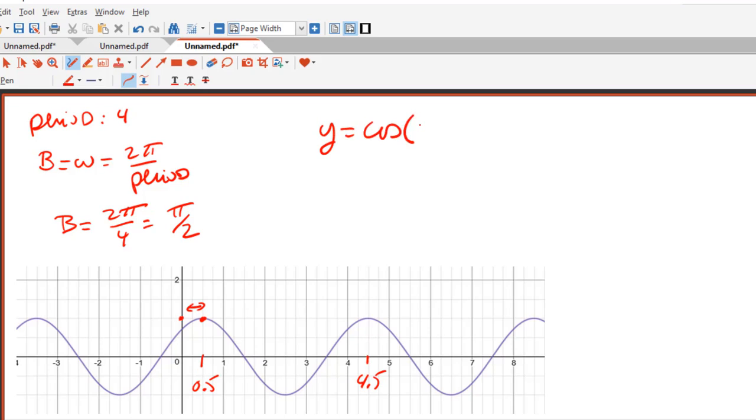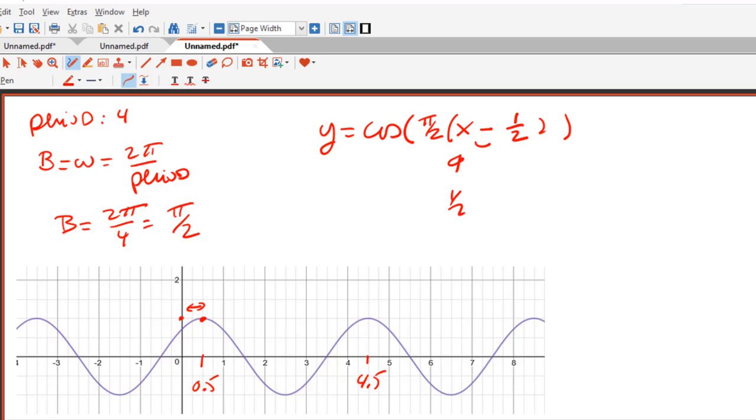That b, I just came up with this pi over 2, fantastic, times my x, and I need to think about adding or subtracting something to create the shift. In this case, I'm going to do a horizontal shift. So my focus here is at 0.5, and I'm going to get back to the 0. If I enter a half into x, half minus a half is 0, so subtracting was the correct thing to do. I need to subtract to move to the right, and that's it. I'm done. That's the function.